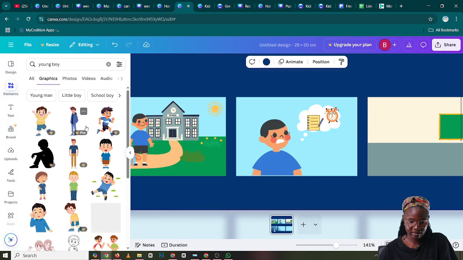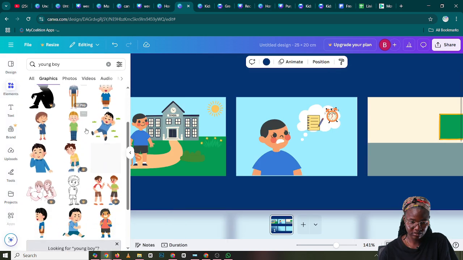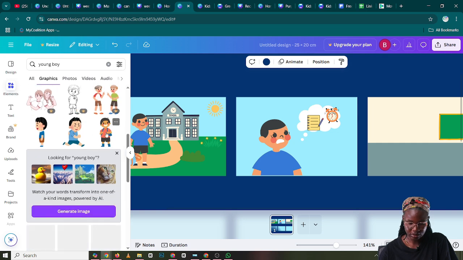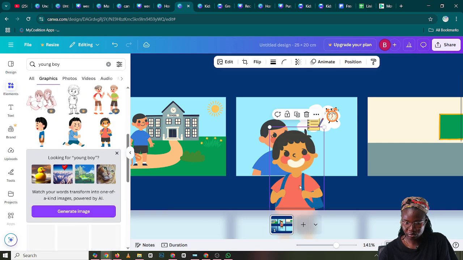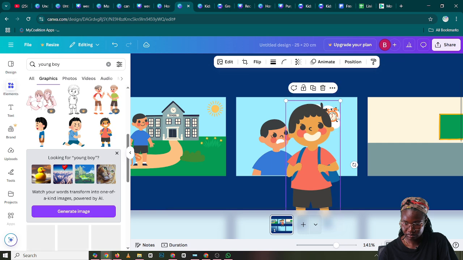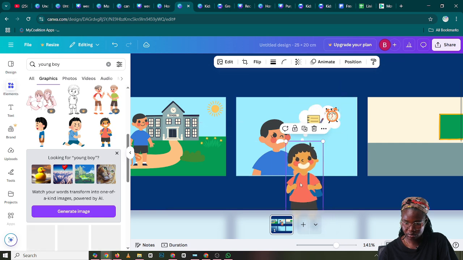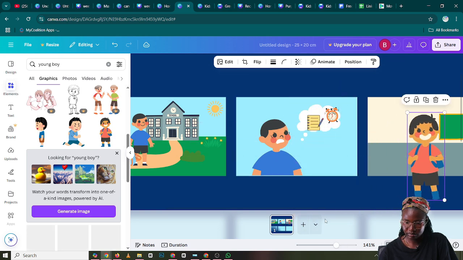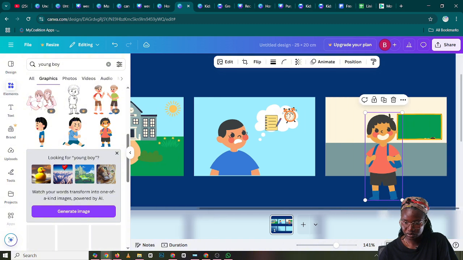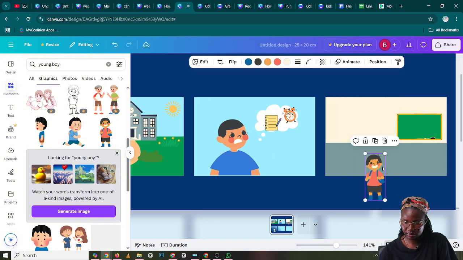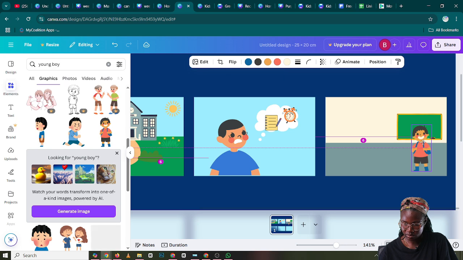So these are different images that we have. So I'll just look for the boy. I want to add this boy. Okay, so I'll just click on the boy, reduce him, still reduce him, place him somewhere here.